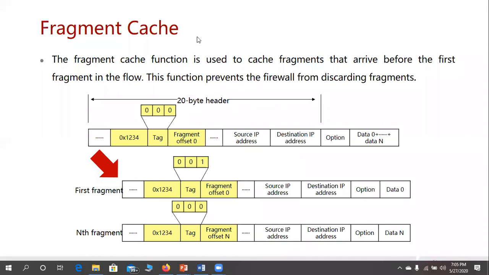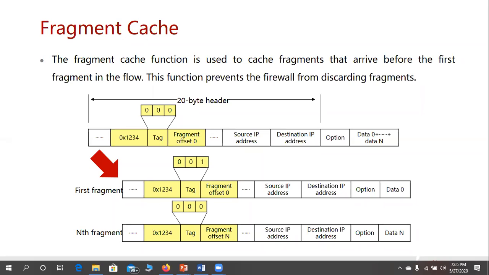Okay. The fragment cache, what is this? You find that sometimes some devices cannot allow a certain size of a packet, so that packet has to be divided into smaller chunks. Now, when that information is going through the internet, the first chunk can't be the first one to reach the firewall.